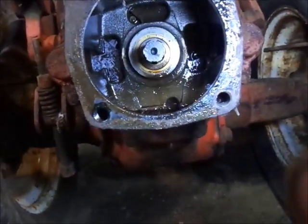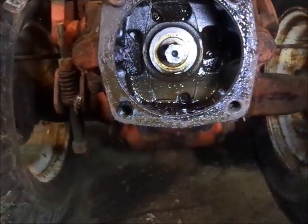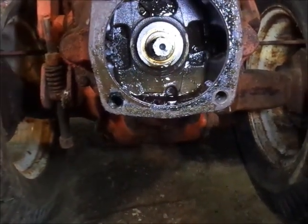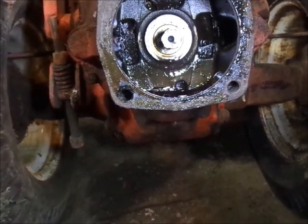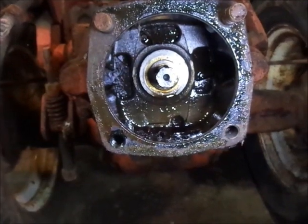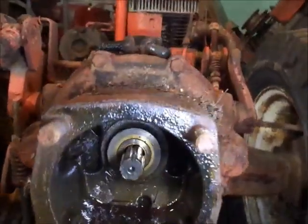So definitely at dude's house there is some parts for this thing laying in the woods or in the garage, in a bucket or a bag probably, and he probably has no idea what they are, but interesting. Well, in the next part here, or I may segue over there after this, but I'll show you guys the donor transmission, and I hope it has all this stuff. Because we're missing the bracket up top, which I might have on another machine. Obviously trunnion block and a shipper shaft body and shipper shaft itself, and the bolts and the linkage on top. So okay, let's go over there, guys.